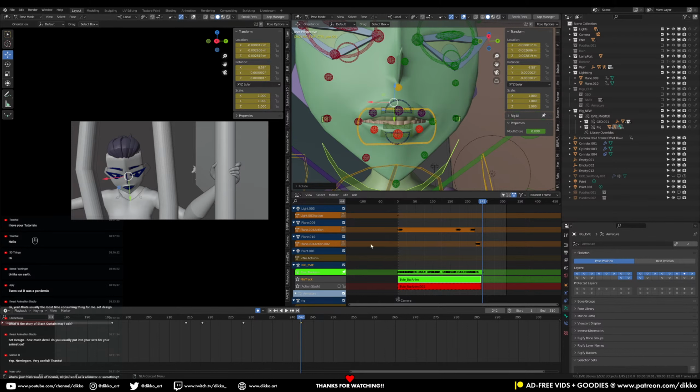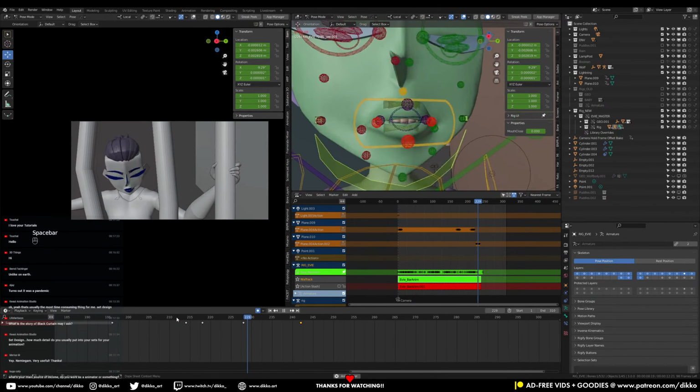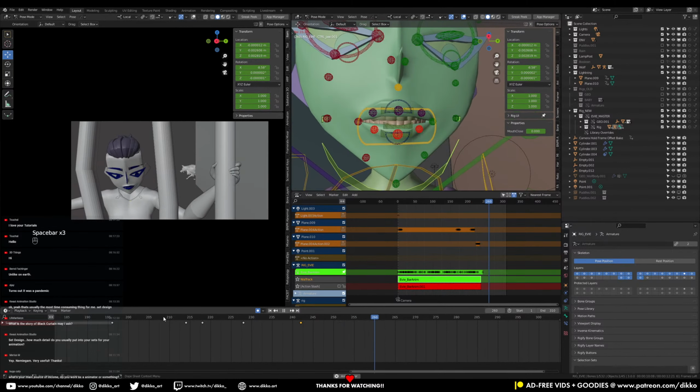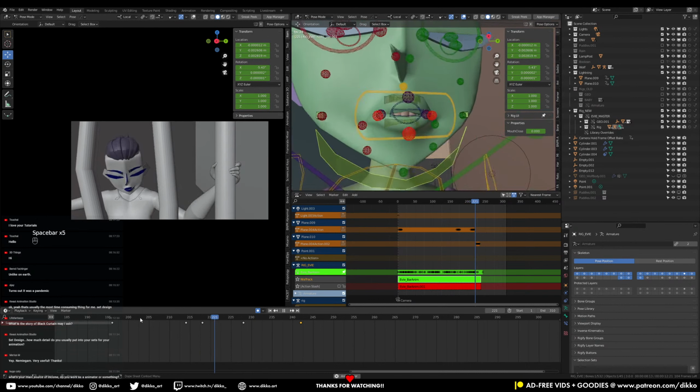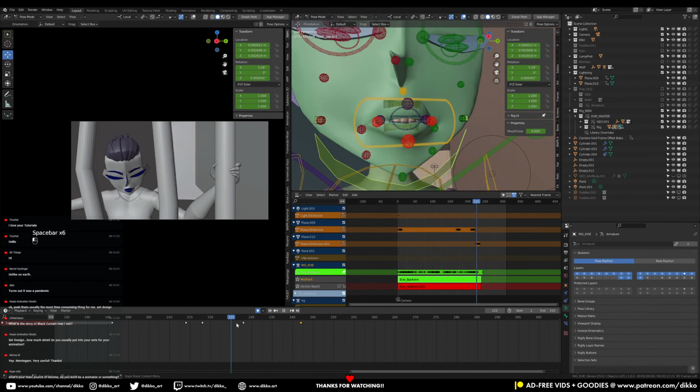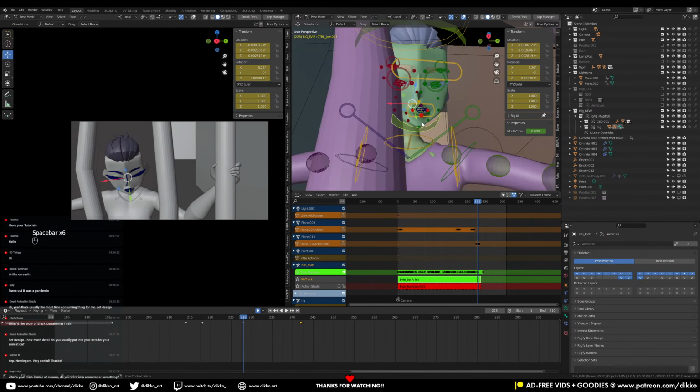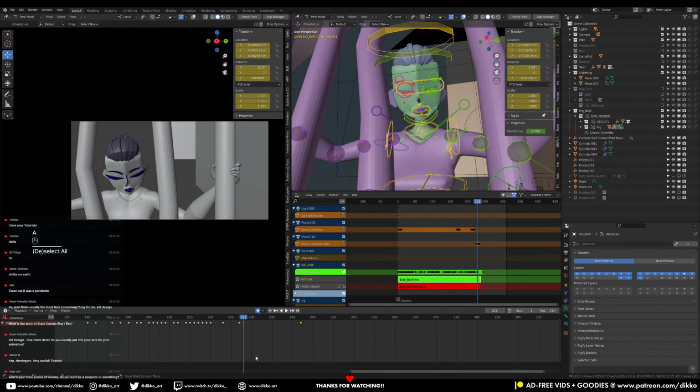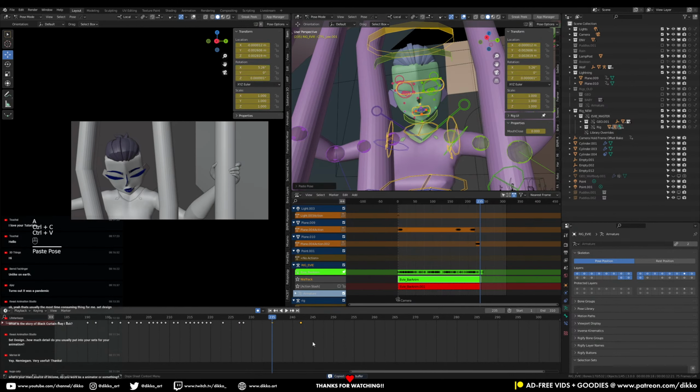So here we are. You can see here that straight away, her recovering from that pose needs to be different. She needs to hold on to that pose a bit longer. So I'm going to copy that pose and move it forward, just to give it a few moments to breathe.